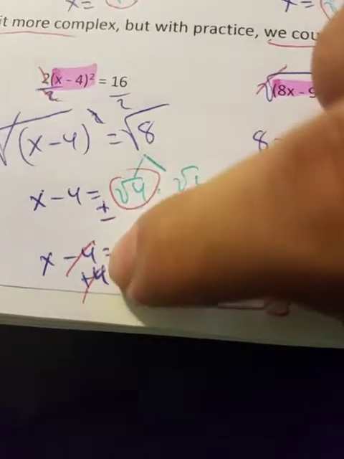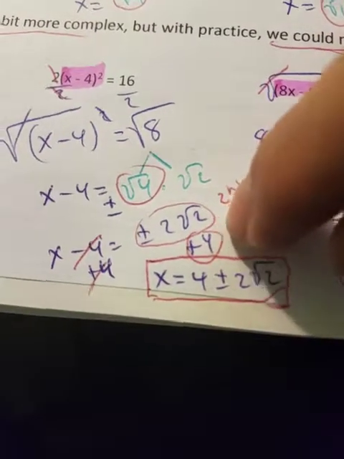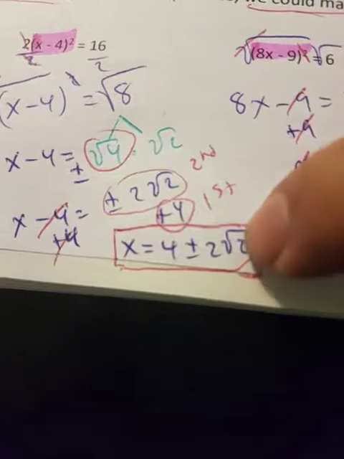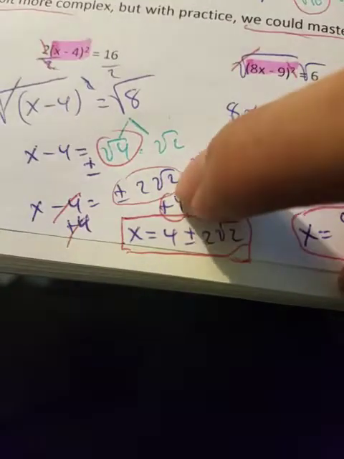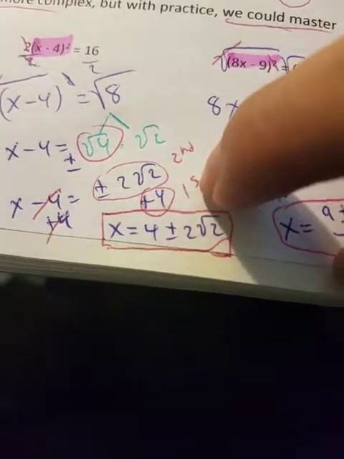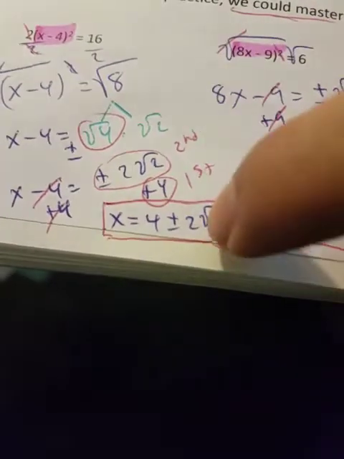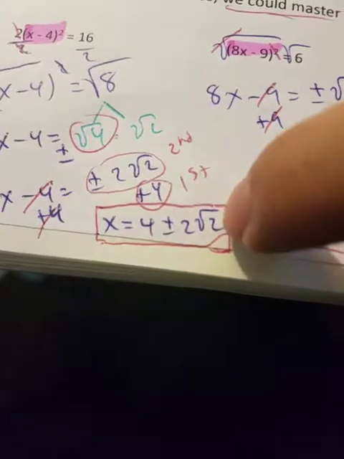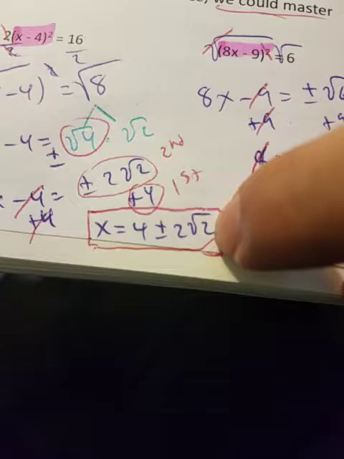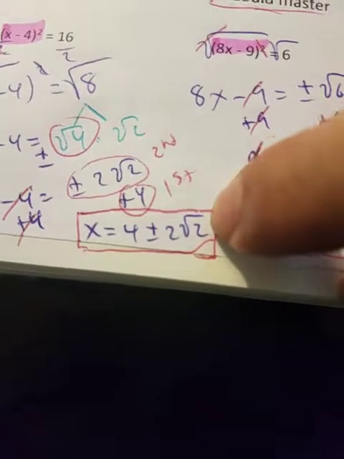But then when you want to get the 4 over there to solve for x, you're going to leave it like this. You're not going to get the numerical values. Sometimes it's just okay to leave it like this. But don't get confused when you do this side. Like, what do I do here? Again, the first one is whatever number it is, and the plus or minus is always second. So you would do 4 plus or minus 2 radical 2, and you leave it like that because you can solve for it too. You can get the numerical values, but sometimes it's okay to just leave it like this.